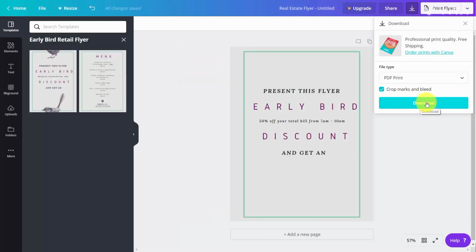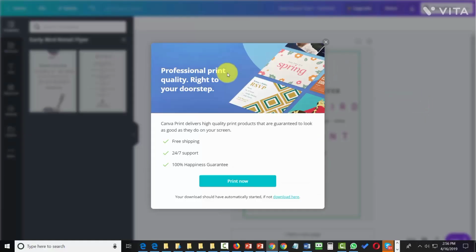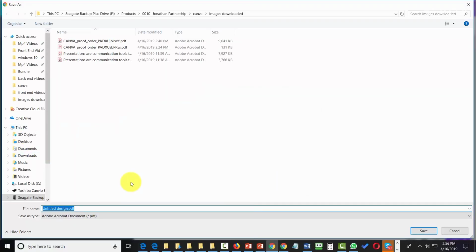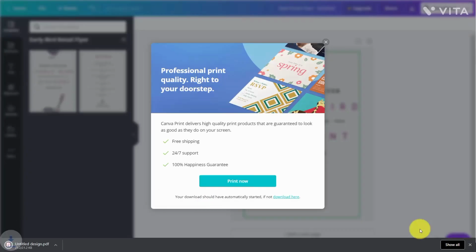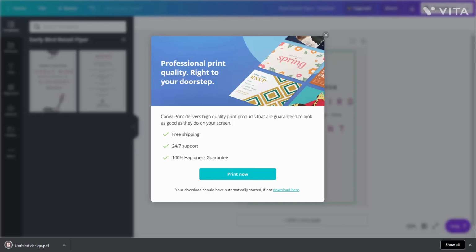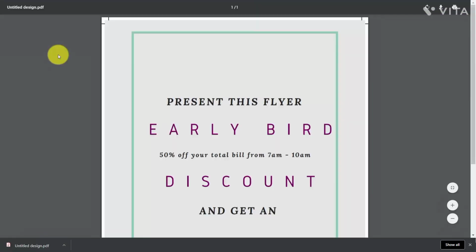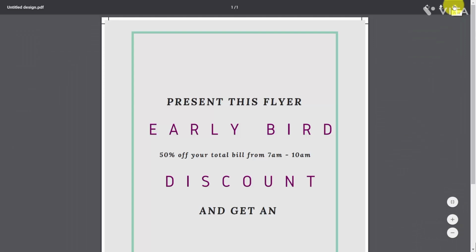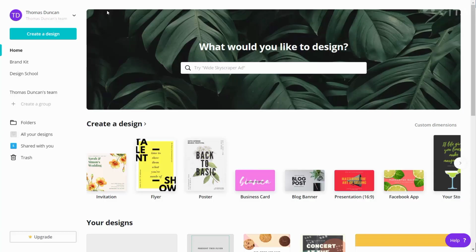And so basically all you would do is click this download button. Canva is then going to prepare the design, and then you're going to have a high quality PDF. You're going to save that PDF to your hard drive. You're then going to open up that PDF. You'll then have it available, and all you'll need to do is print it using your color printer.